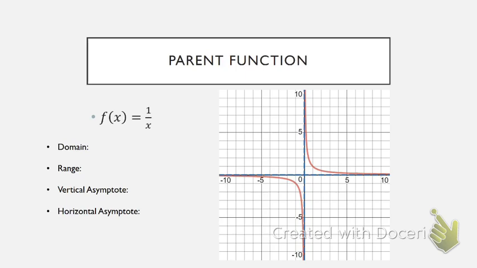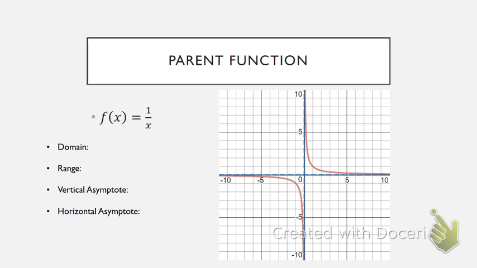Domain and range: last semester we wrote what x could be, like negative infinity to infinity, or negative infinity to 3, or whatever the domain was. Some of these rational functions can get a little complicated. So instead of writing what x can be, just to make it shorter, we're going to write what x cannot be. In math, there's really only one thing when we're dividing that we can't do, and it's we cannot divide by 0.